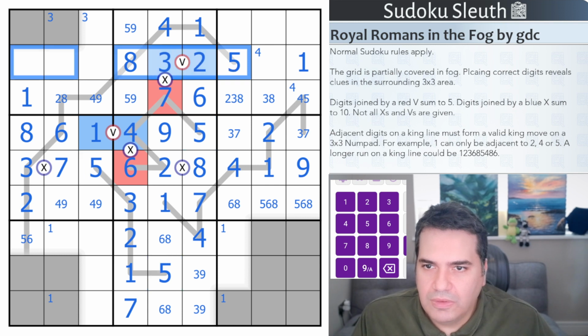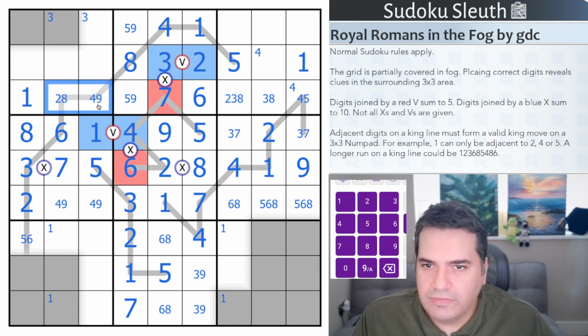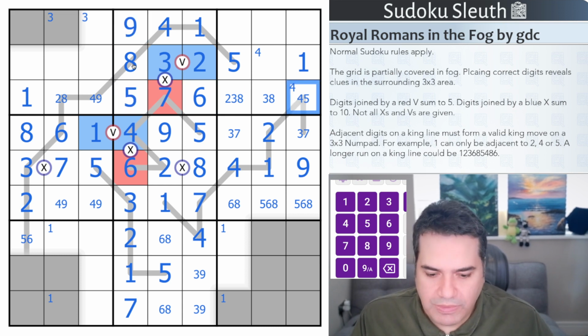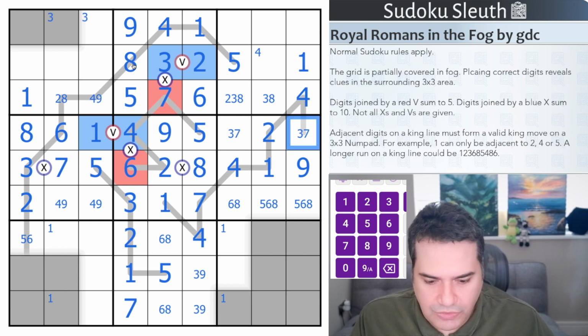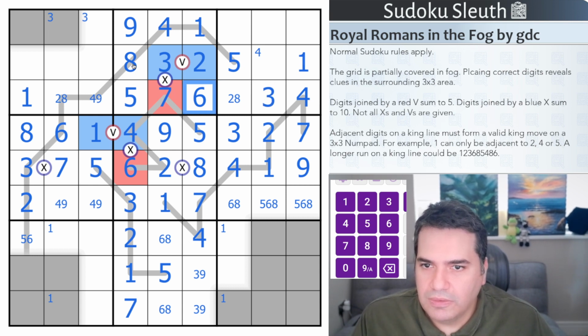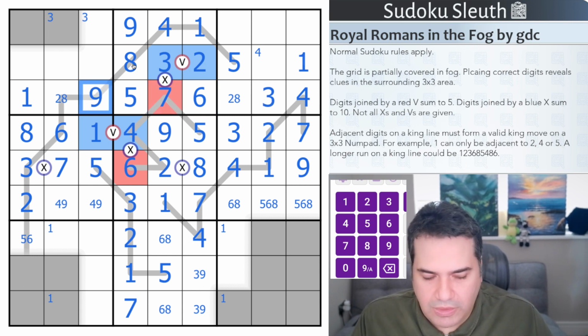5s. 5 is up here. Yeah. Neither of these are 5. 5 is up there, making this a 9, this a 5, which forces a whole bunch of things. That's a 4. Can't reach a 3 from a 4. That's a 7. That's a 3. That's not a 3. That's a 2-8 pair. That's a 3. That is now a 9.